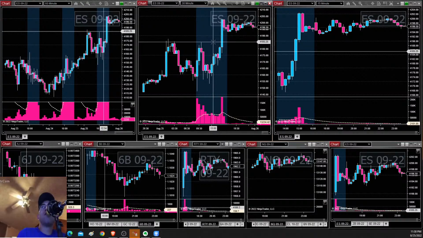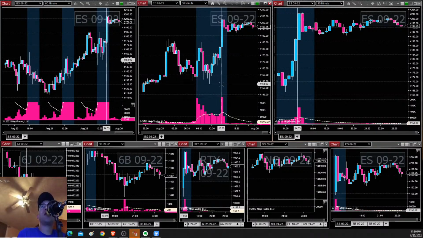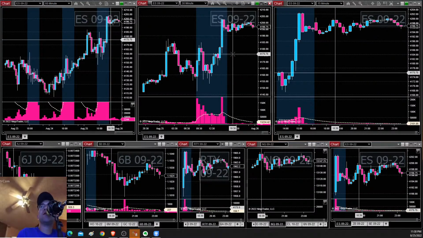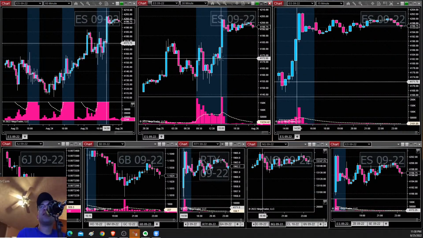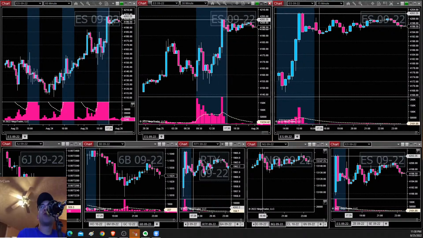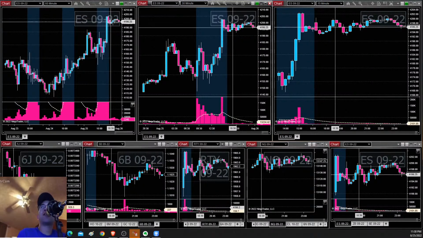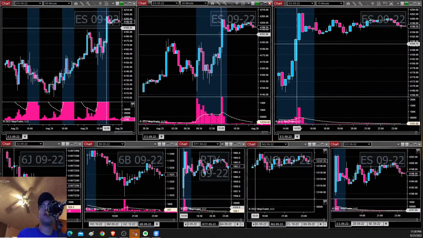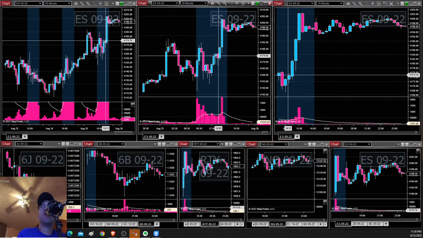So this is a pivot right here. This is a pivot right here. So we all know what we're talking about. And, using our context, let's say that we hadn't seen this price action yet, and we're currently inside what we have going on right here.